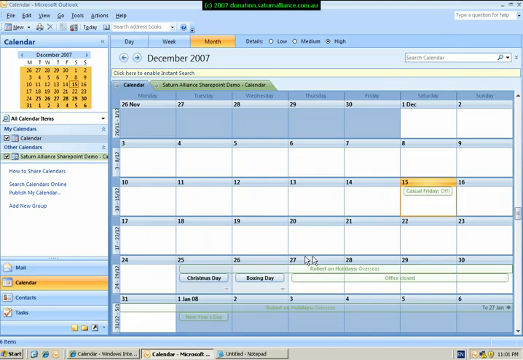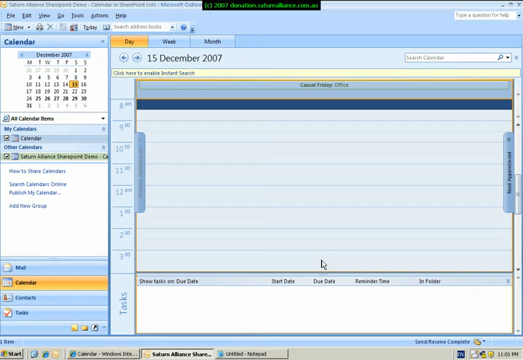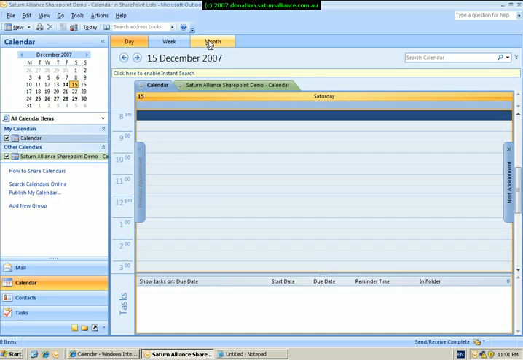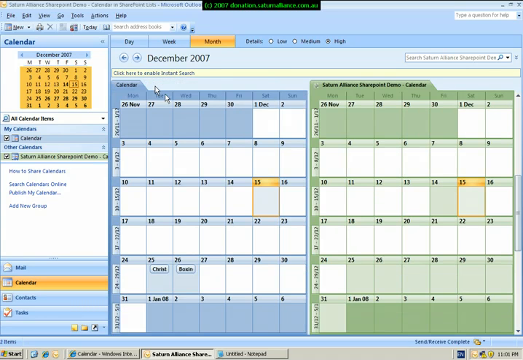If we go back to our calendar in Outlook, we'll see it still says the 15th here, but if we simply go somewhere else and then come back, you'll notice that the calendar has updated and our Casual Friday now appears on Friday the 14th instead of the 15th. So the linking between the calendars in SharePoint and Outlook 2007 is dynamic.